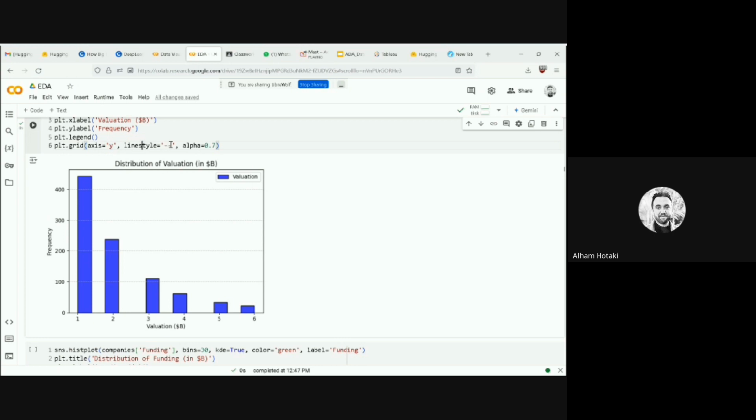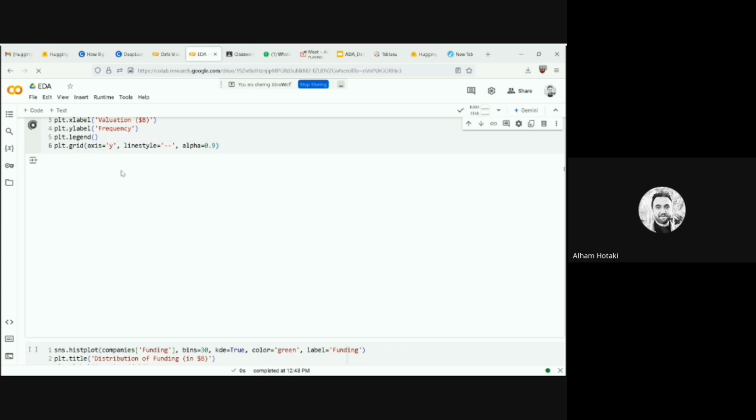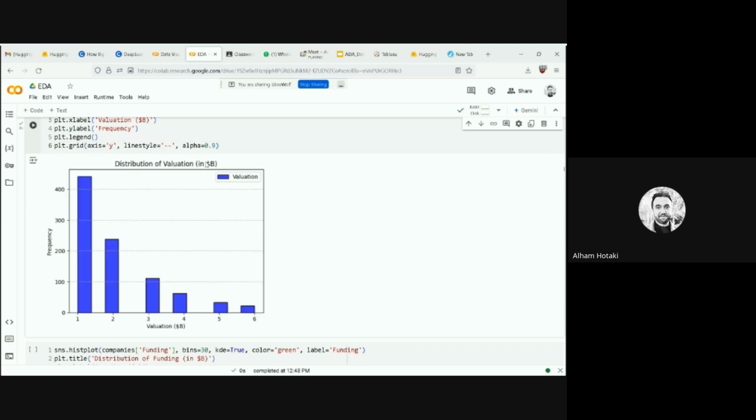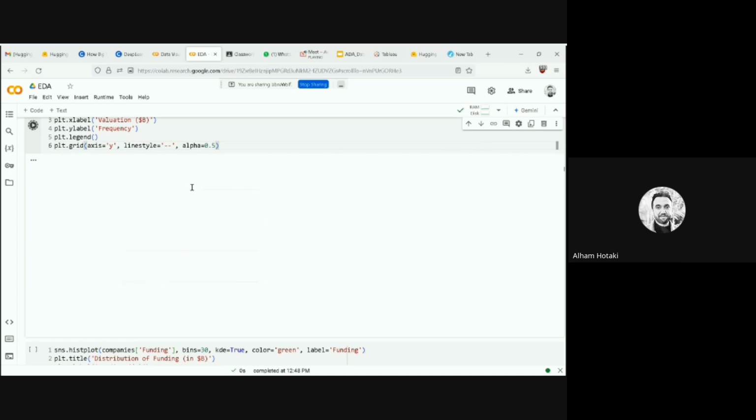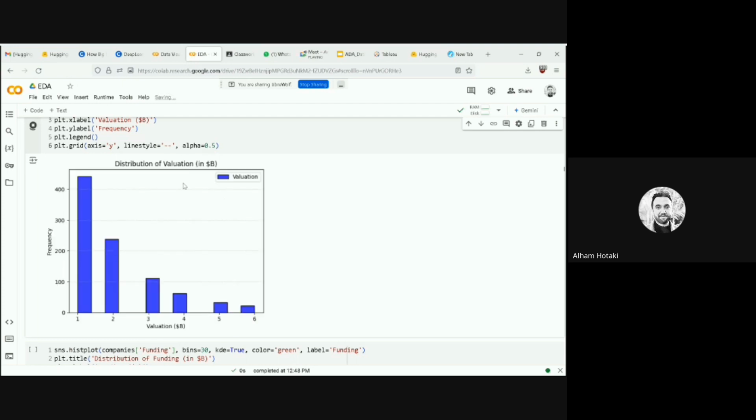If numeric measures are on the x-axis, you have to put x here. You can have different line styles here, and alpha, for example, if you set it to 9, will give darker, thicker lines. If you set it to just 5, it will give lighter lines. So this is the shade, actually the transparency, of these lines. This is how you should make a visual appropriate and proper.